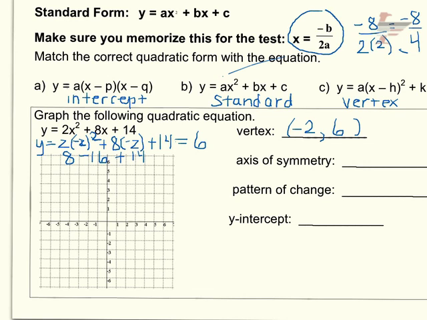Now, the axis of symmetry is always the x-coordinate of your vertex, so you need to know that, of course. So that would be negative 2, and it's an equation, so don't just write negative 2. It's x equals negative 2. So I draw that dashed line over here at x equals, except I didn't put it at negative 2, sorry. So x equals negative 2. Let's try that again. There we go. There's that axis of symmetry. Pattern of change, remind yourself, is always a times 1, 3, 5. So my a is 2. So 2 times all of those will give me 2, 6, and 10.